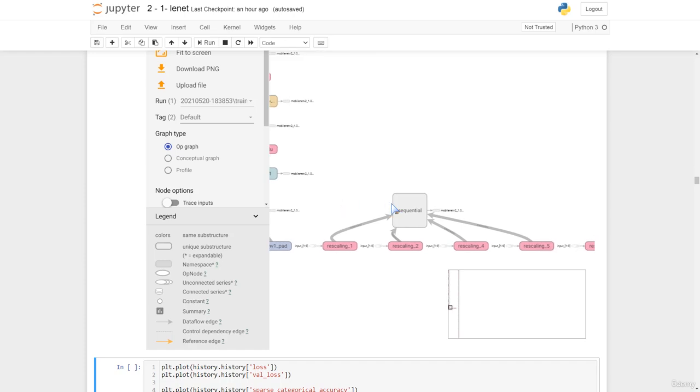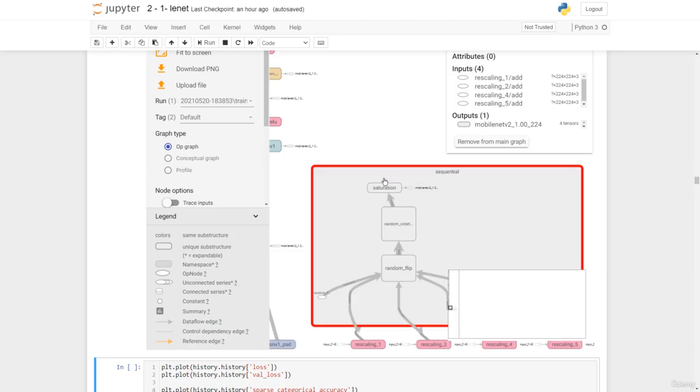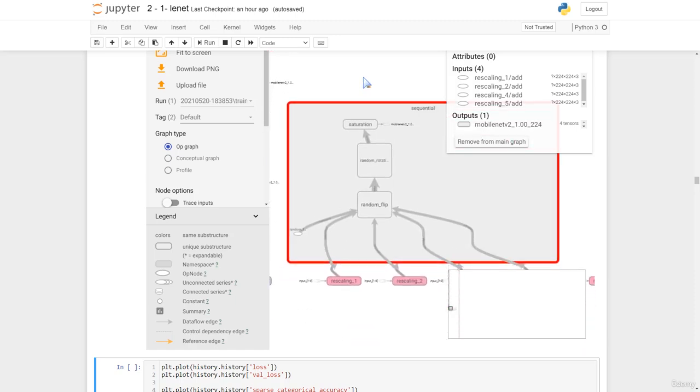Like this, for example, you see a little plus up here, which when you click, you could see its inputs and then its outputs. Let's double click on this, and there you go, it expands. Let's put it this way. As you could see, we have those inputs, then we have the random flip, which we defined already. We have the random rotation, we have the saturation layer. Could double click on this.